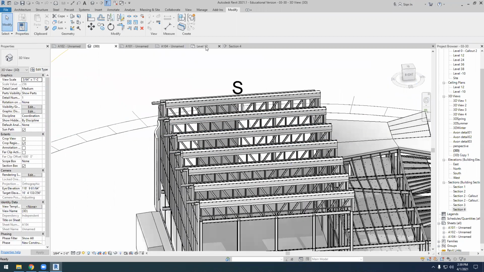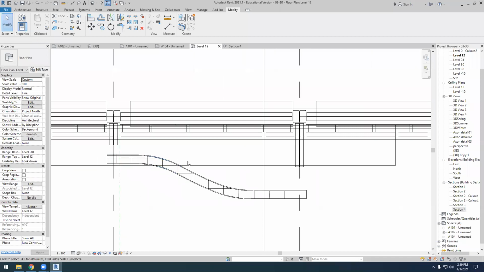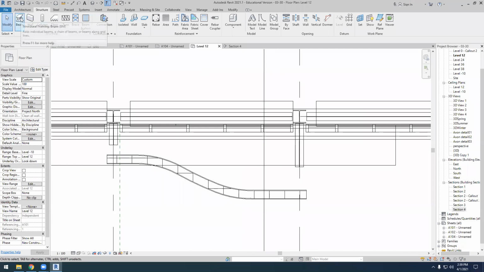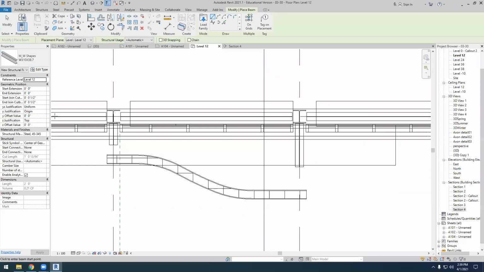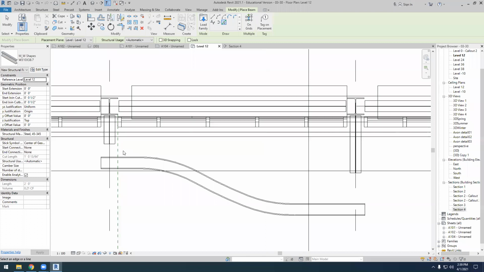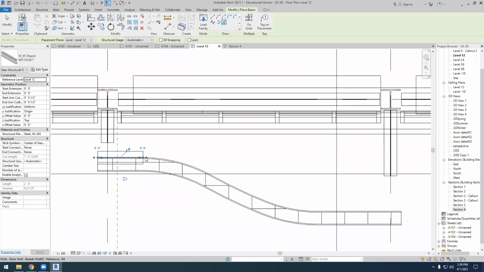And if we look at the level 12, now I'm going to build a steel beam with this shape. I have to select structure, beam, and I can select these pick lines. If you pick lines, you can pick all these lines, and then you are creating that beam. Good.